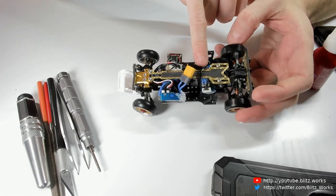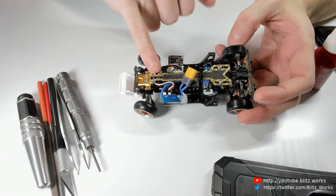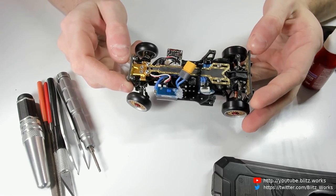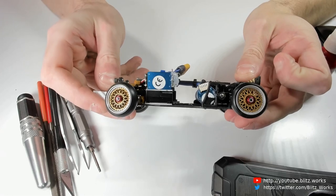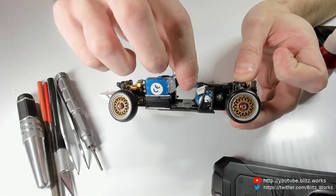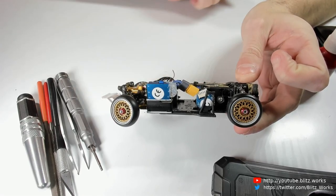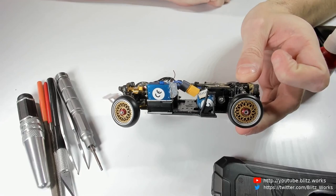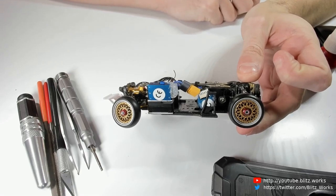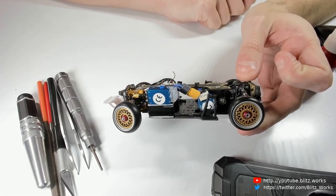I've managed to route the motor power cables all the way underneath this gold carbon fiber plate and have them come out the end into the ESC. This was a bit difficult but worth it. The reason is there's nothing going above this copper plate — it's pretty low, mainly just the ESC. Unfortunately the button is at the top, but with this ESC there's no mechanical cutoff from the battery, and if you just turn it off it will drain and permanently damage the battery.